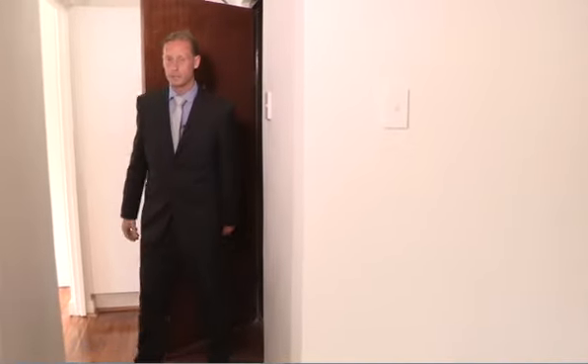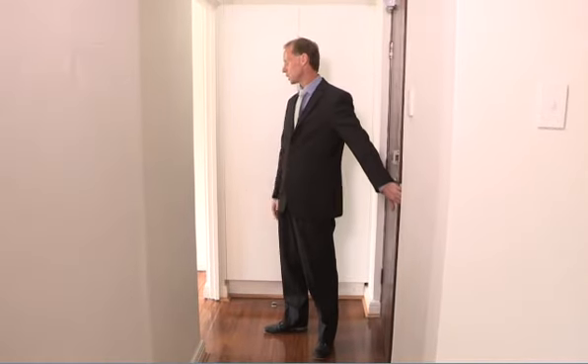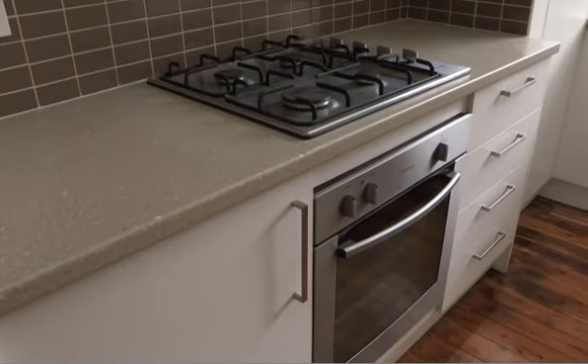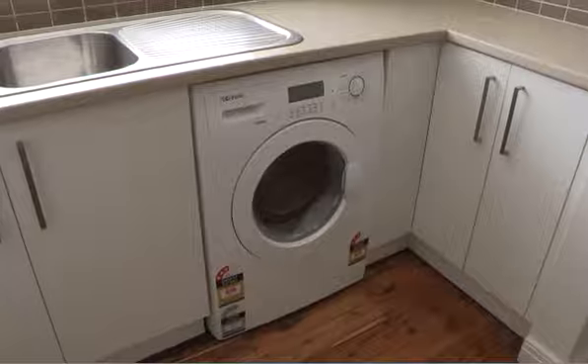The property has been fully renovated. Let me show you around and I'll meet you back here and give you the final result for our client. As you walk through the front door of the apartment you see a large linen cupboard, then you walk through into the very large kitchen with beautiful wooden floors, stainless steel appliances, a combined washer and dryer and plenty of room for a dining table.